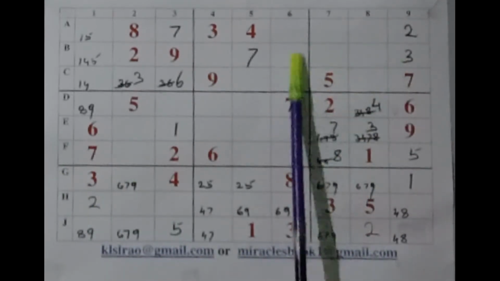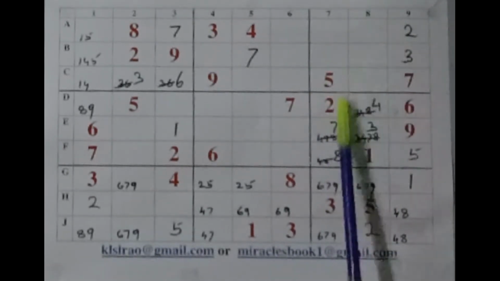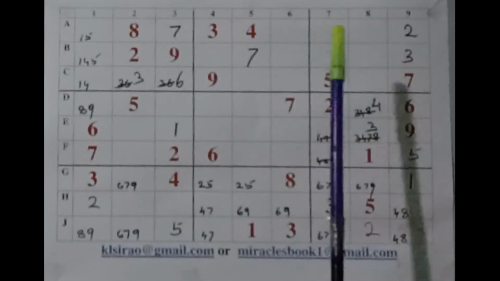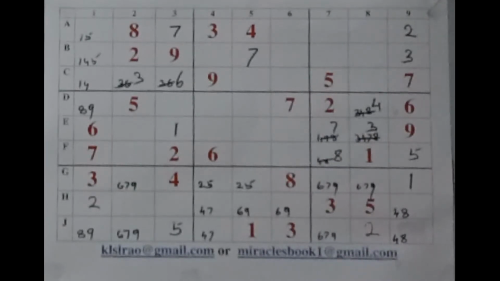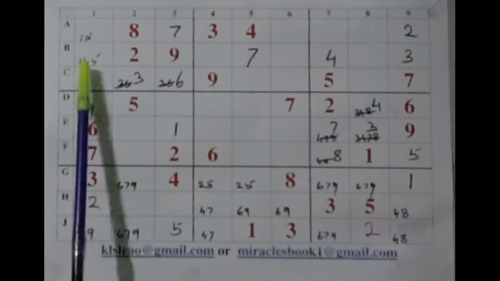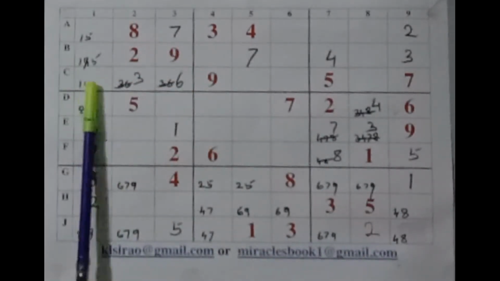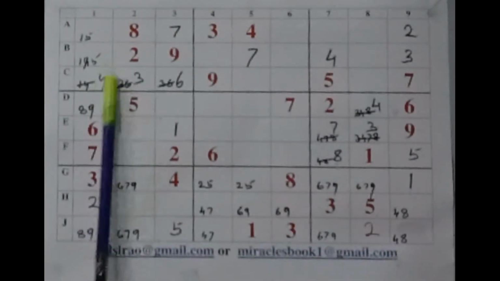Now, we shall have a look at this box. Let us see. 1 here. No crosses. 2, 3 are there. 4 here, 4 here and 4 there. That means we get a 4 here. That 4 will get deleted here, and in this cell we get a 4 because of that 4 and that 4, that 4 for that row, this 4 for this row. This is the place for a 4.